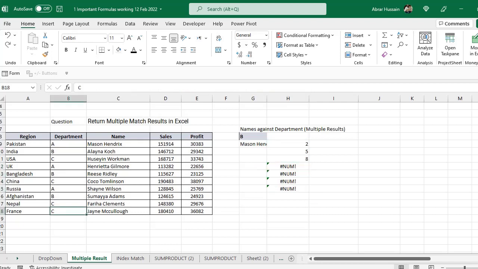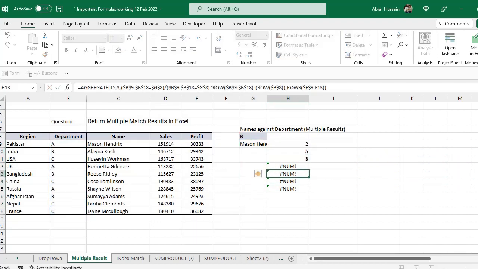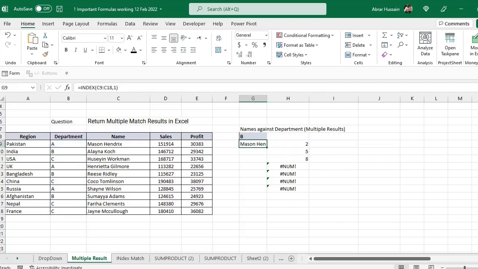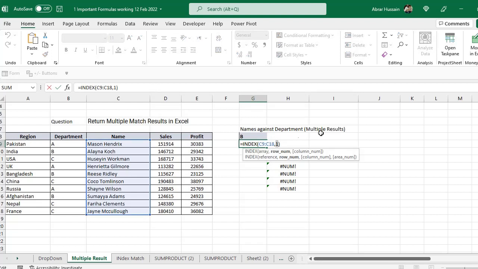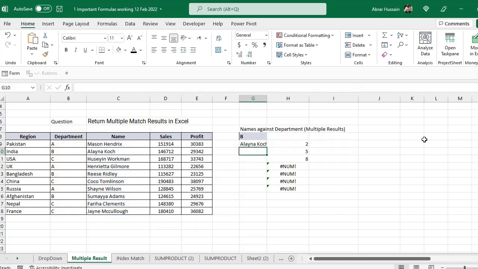As I shared with you in the previous video, you can get rid of this with IFERROR. So don't worry about this num error, because in this department there are only 3 people and then we have no one. So that's why it's showing like that. But we will use IFERROR. First, let's copy this whole formula from here, which I developed for this row number. I developed all this formula. So I will remove this now and use this whole formula for this row num and enter.